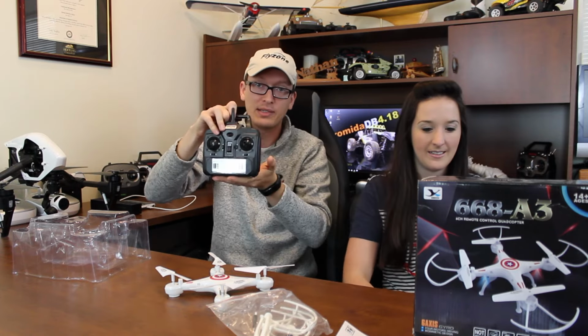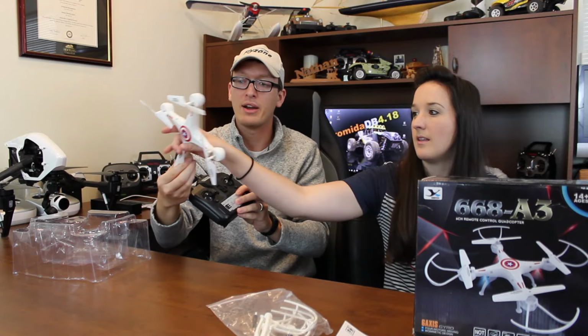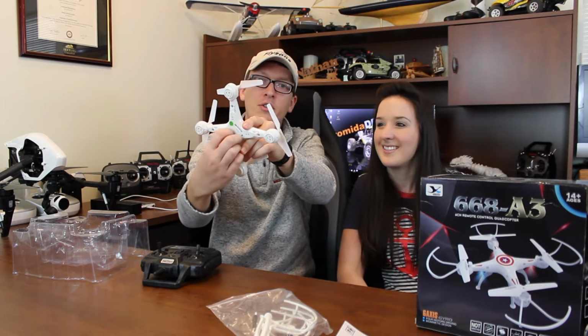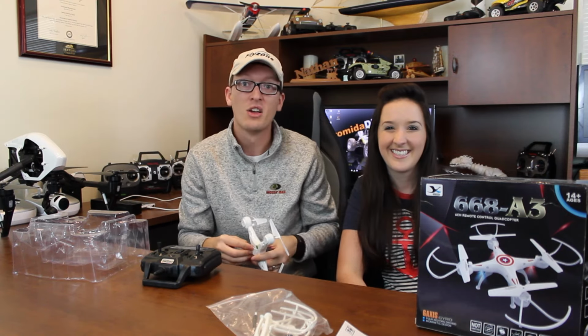So that's a pretty basic transmitter. Looks like a fairly basic quad, and the battery should be in there. The battery's mounted underneath this panel, so that's where we'll access it to charge it. That's what we need to do to get it in the air, so let's do that.